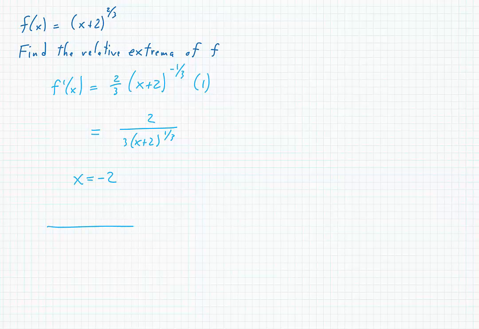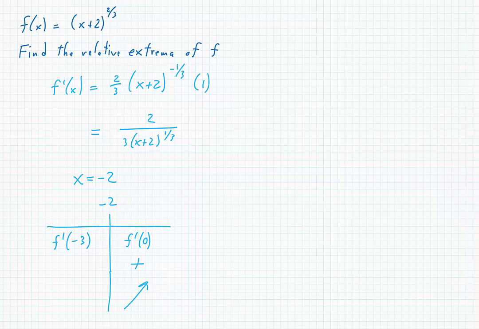So we have a fairly simple sign chart here. We're going to consider what happens at negative 2. I'm going to look at the first derivative, f prime, at, let's say, negative 3 seems like an easy value on the left, and 0 on the right. So if we plug in 0 first, that's the easiest one, into our derivative, so 2 divided by 3 times (x plus 2) to the 1/3. Everything in here is positive. 0 plus 2 will be positive.